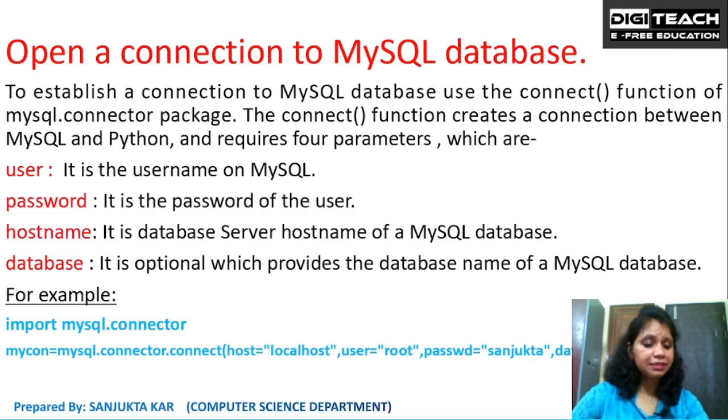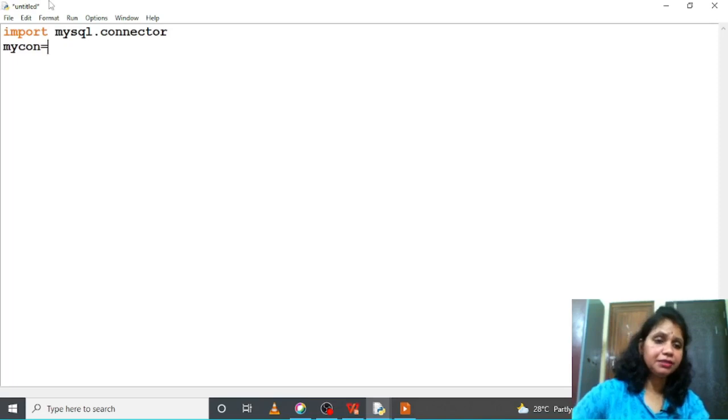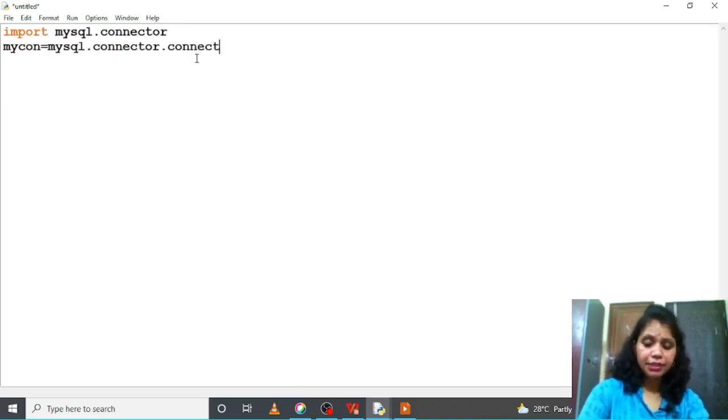So let's write the statement. mycon equal to, that means mycon is the connection object, and here we need to write the connect function of mysql.connector, and that connect function requires parameters. The database parameter is optional.